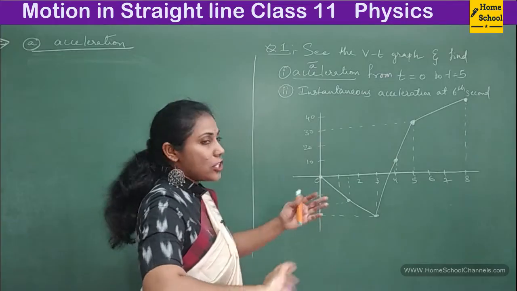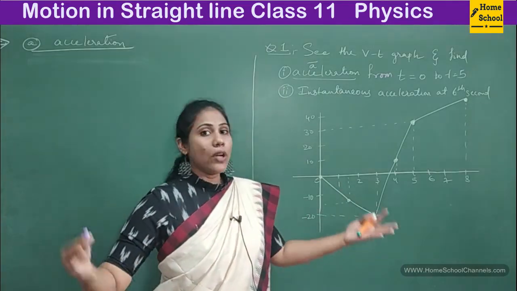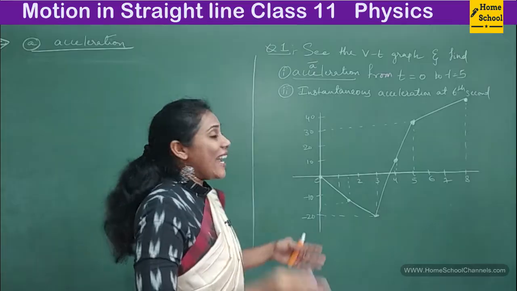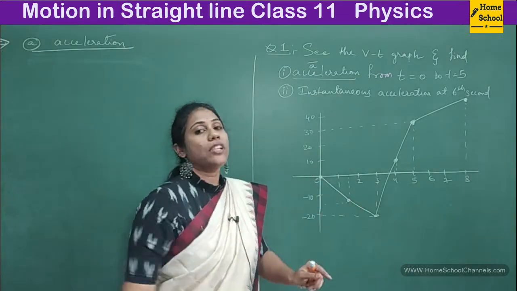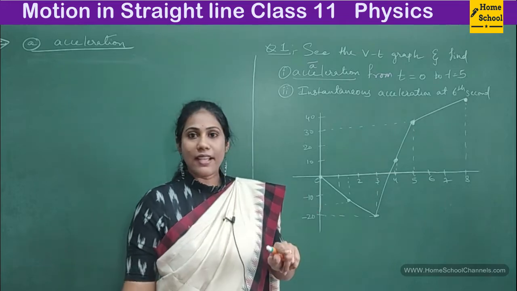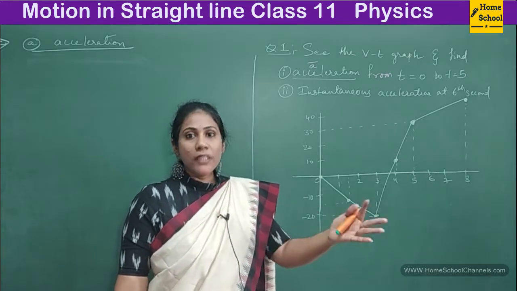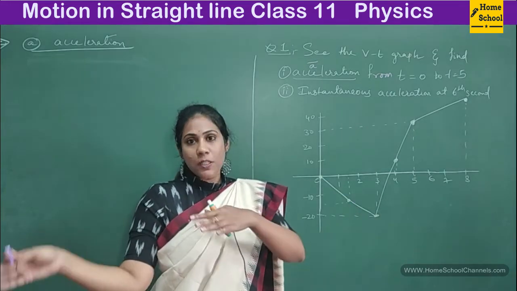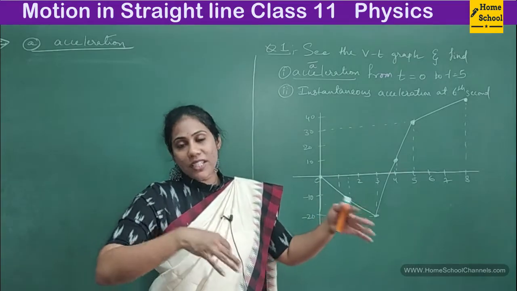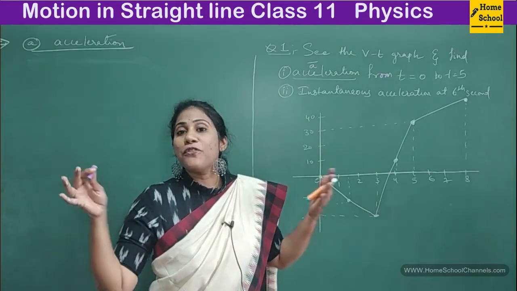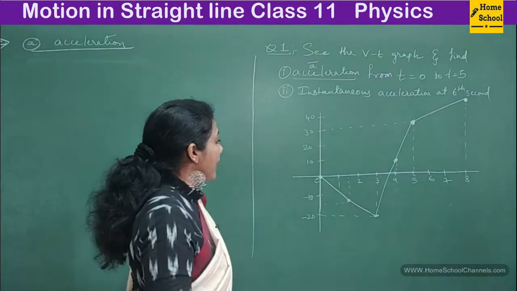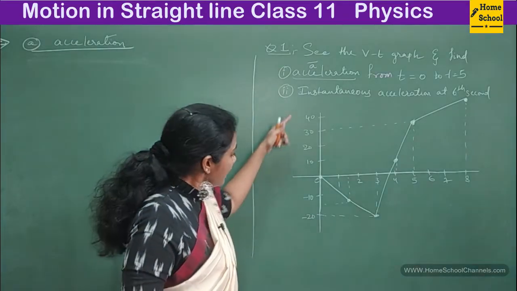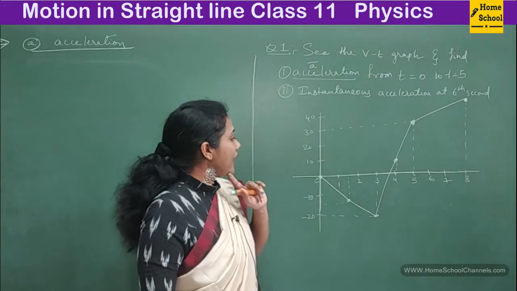Okay, so acceleration between 2 points is what? Average acceleration. And acceleration at a particular time, at an instant of time, is called instantaneous acceleration. Okay, so both can be found in a similar way. Just find the slope, and the value of the slope is nothing but the value of acceleration. Okay, fine. So what they are asking you, just observe the VT graph here.